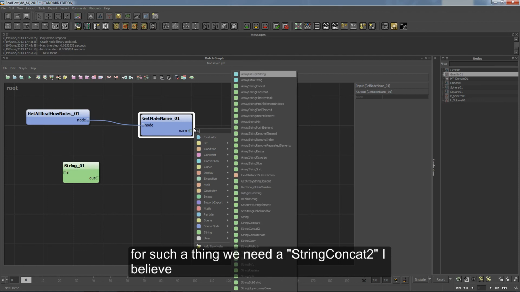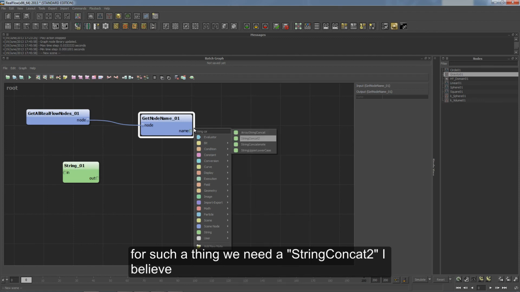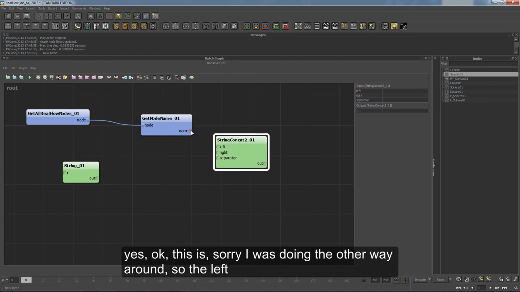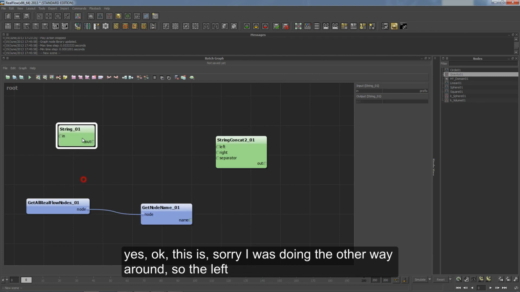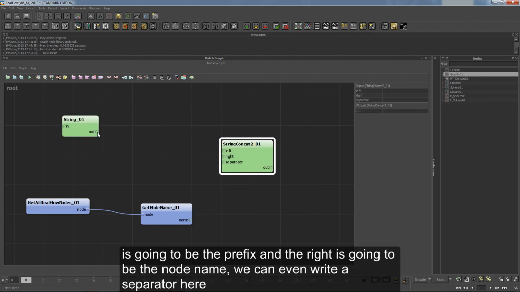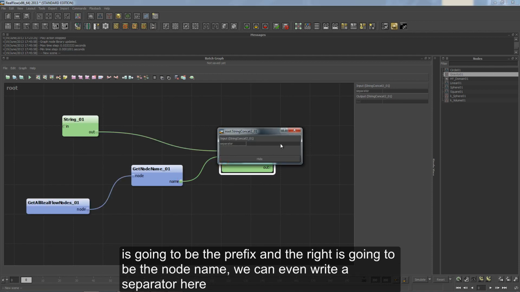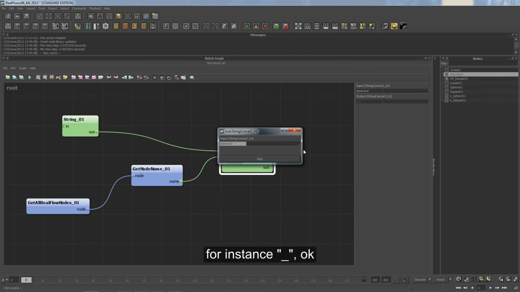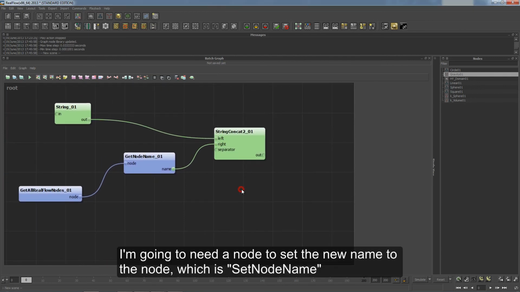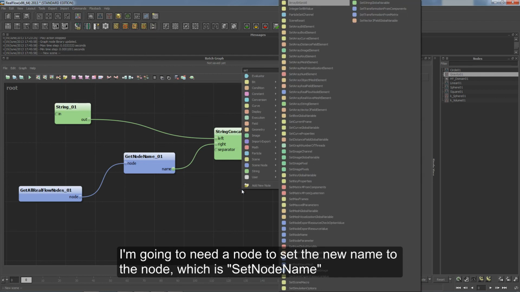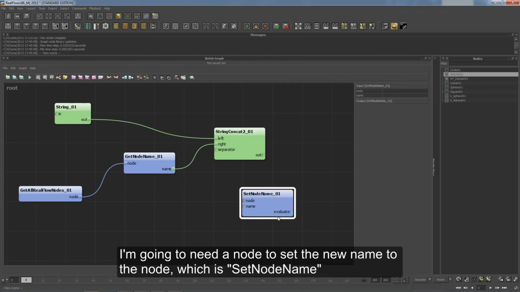I'm going to need a node that will compose the prefix with the name of the node. For such a thing, we need string concat2, I believe. Yes, okay. Sorry, I was doing it the other way around. So the left is going to be the prefix and the right is going to be the node name. We can even write a separator here, for instance, underscore. Okay, I am going to need a node to set the new name to the node, which is set node name.